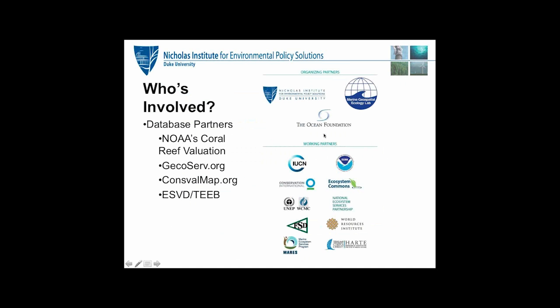It's a partnership, and the partnership has been growing as well. We have some founding partners. Institutionally, the Nicholas Institute has worked very closely with the Marine Geospatial Ecology Lab at Duke University. That Marine Geospatial Ecology Lab is responsible for hosting biological data from the Census of Marine Life and other places. And we built this with the Marine Geospatial Ecology Lab in part so that one day we could connect our ecosystem service valuation data directly with biological data, ecological attribute data, and we want to keep expanding this to include information about cultural services, et cetera.